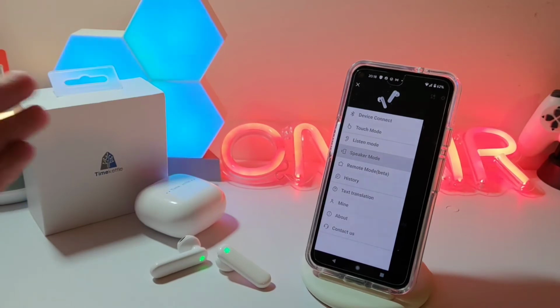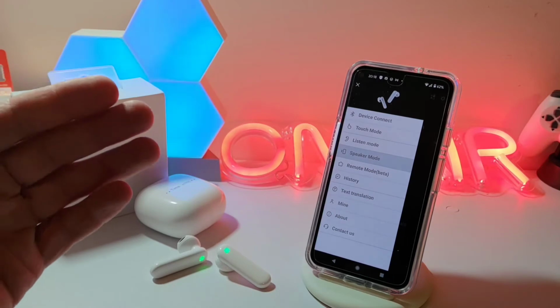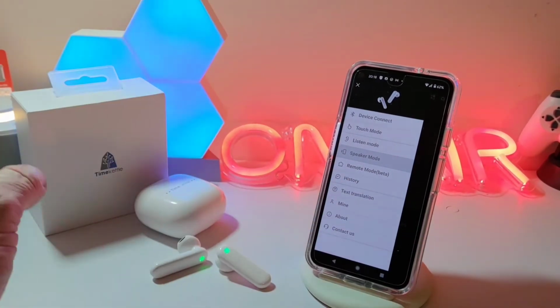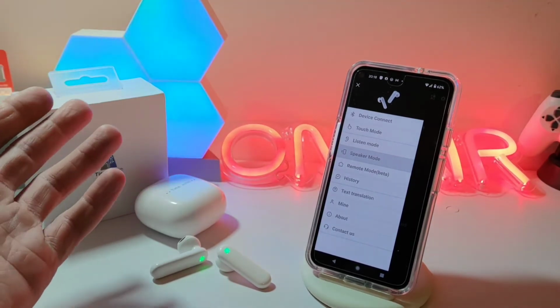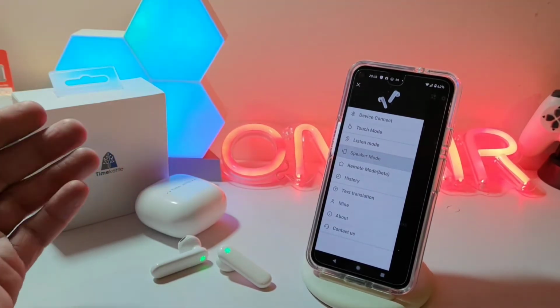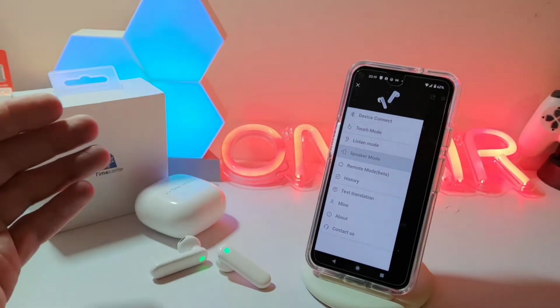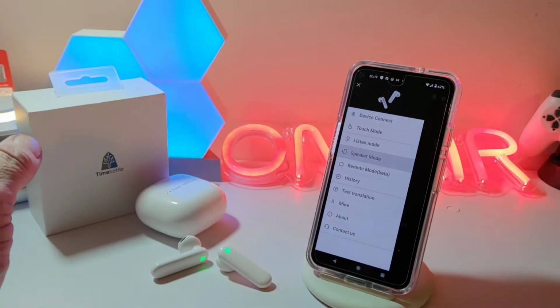So in short, you have different modes that it's going to work on, and you've got a speaker mode, listen mode, and a touch mode, which all do the same thing. You'll have 2 different panes on the phone, one for you to see and one for whoever you're trying to talk to can see, and they can read. And it can also translate the language back to you on the screen and through the earbuds as well. Pretty cool and really nice idea.